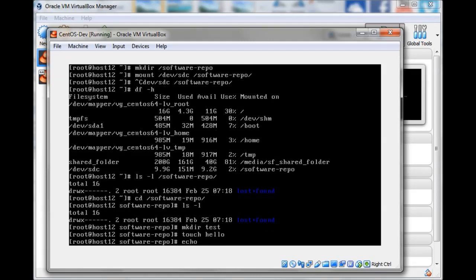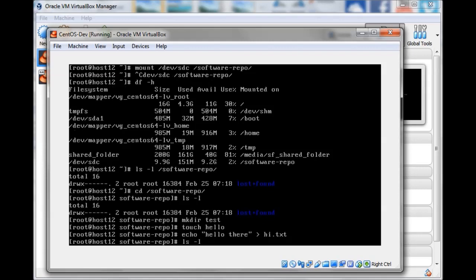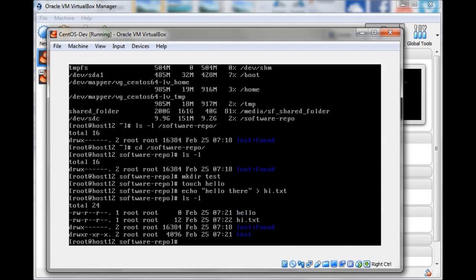Well, let's write something to the file. Let's see what we have got here. So we have successfully created some directories and files here. So we have actually verified that our new disk or new partition is working fine.